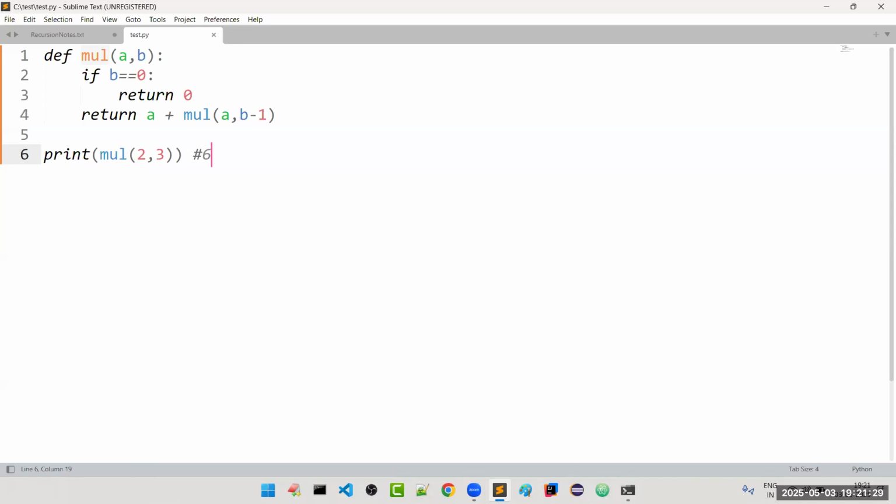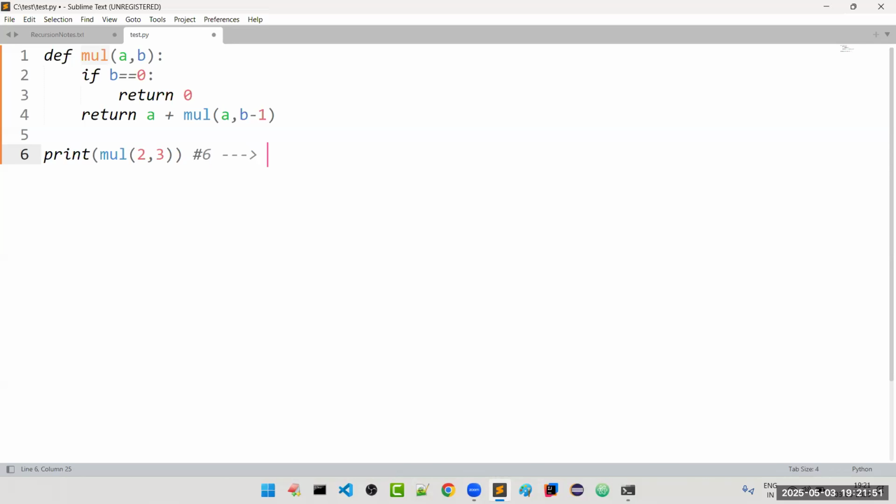Clear, guys, the coding part? So now my question is, tell me how many method calls happened in this particular function call? How many times did we invoke this function? Can anyone please confirm?